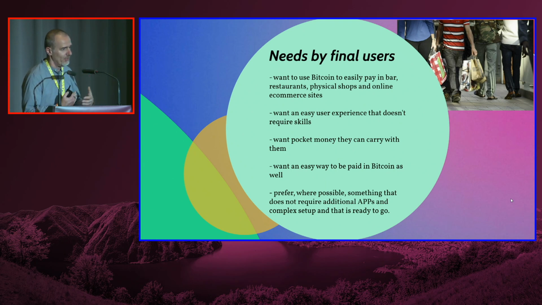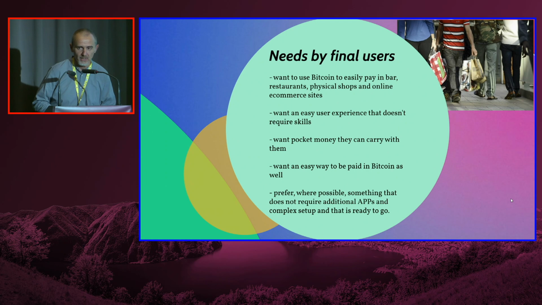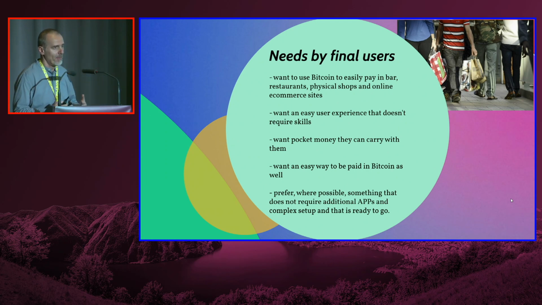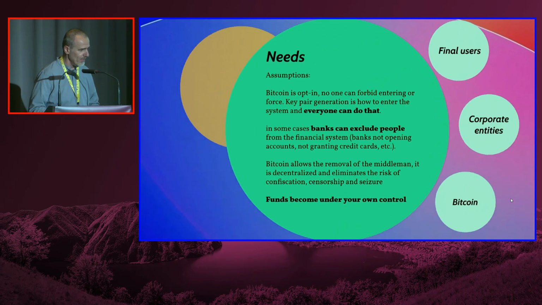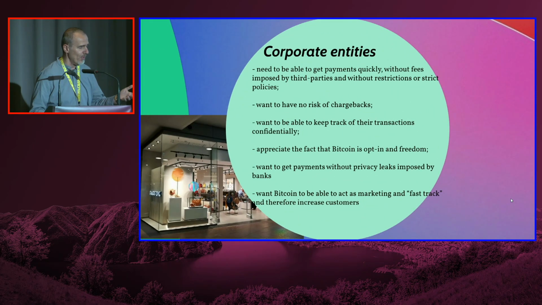You can receive payments, for example, if you want to be paid for a service or a good, etc. And normally you prefer having something that doesn't require additional apps or a complex setup. Obviously, when your skills become more and more advanced, you will probably be able to run your own node and do something more self-custodial. If you are a corporate entity, you may want to receive payments easily and quickly, without the lack of privacy you have in the traditional economy.